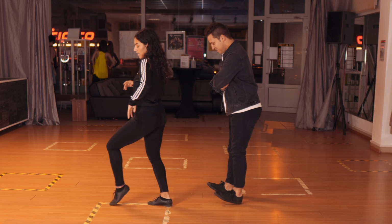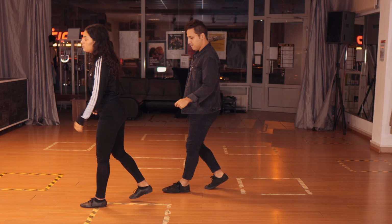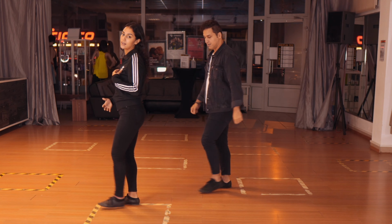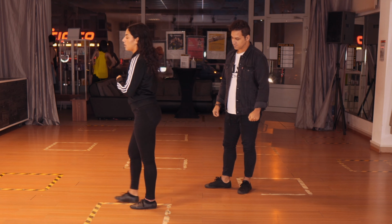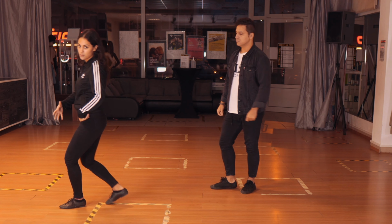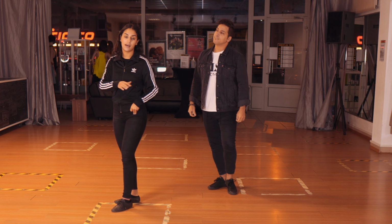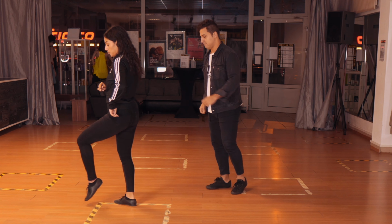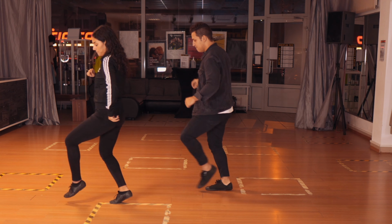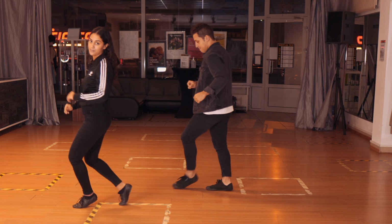When you do your steps and you're on your heels, you need a lot of energy to come back, okay? When your heels touch the floor, you're not able to use the power that you bring into the step to help you get back. So try to be on your toes and use the power that you bring in your step that helps you to get back in your center, okay?